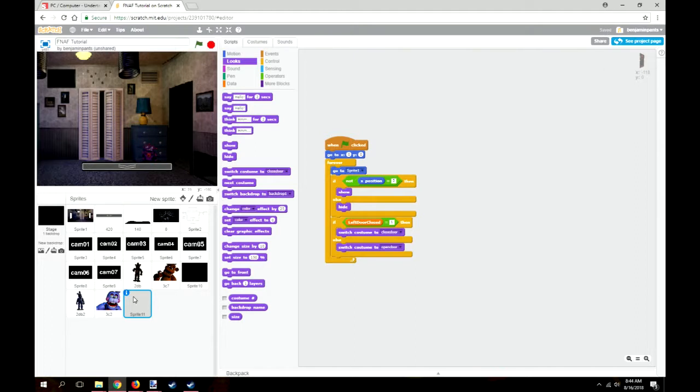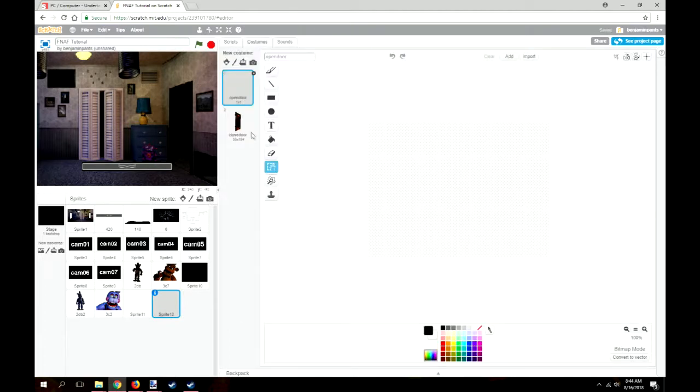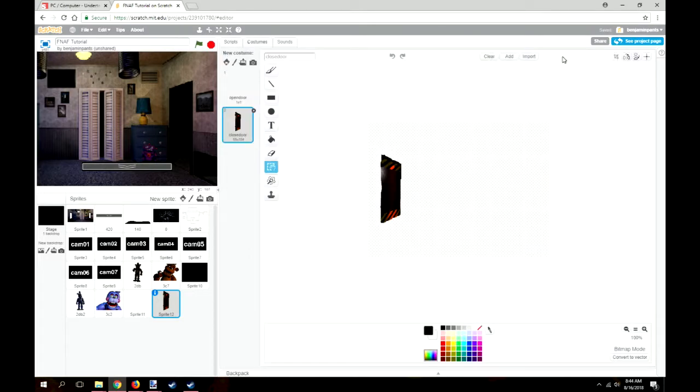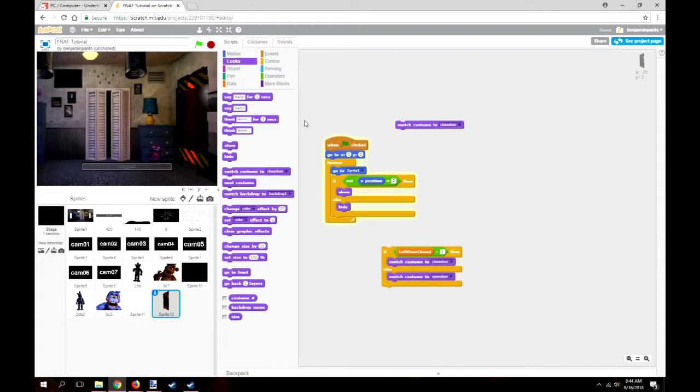Now do the exact same thing, except duplicate it again, right click and hit duplicate. Get rid of this, and then drag this out, and then select closed door, so we can actually see what we're doing. Now flip the sprite, and then see how it looks.